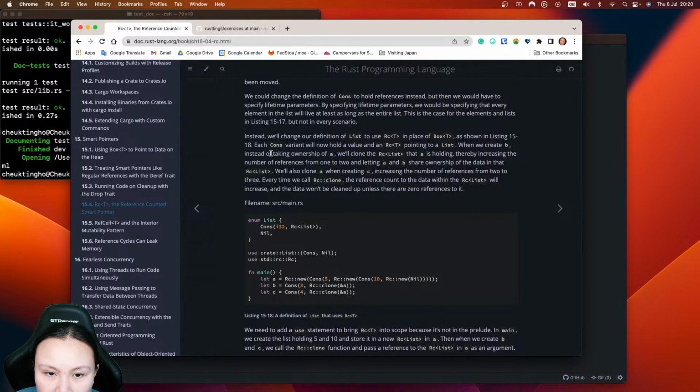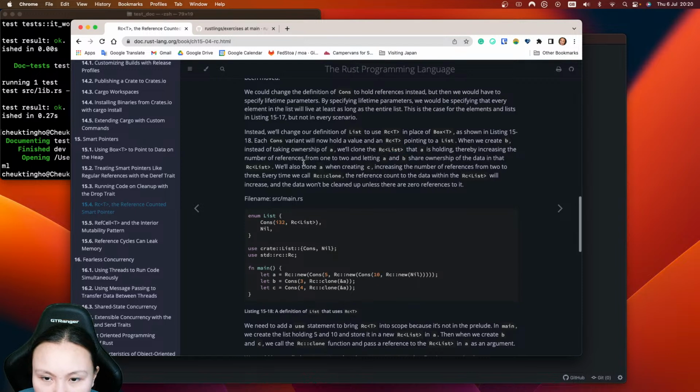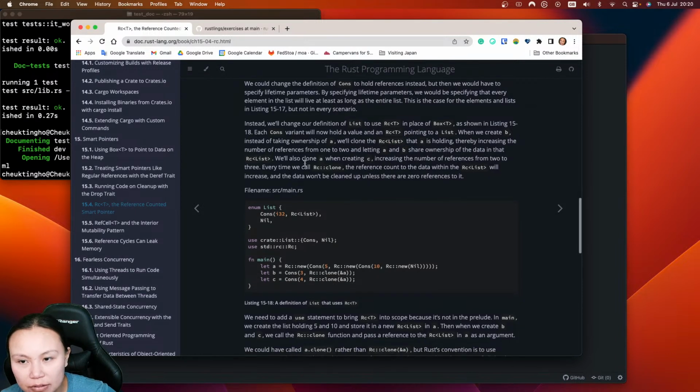When we create B, instead of taking the ownership of A, we'll clone the RC list that A is holding, thereby increasing the number of references from 1 to 2 and letting A and B share ownership of the data.